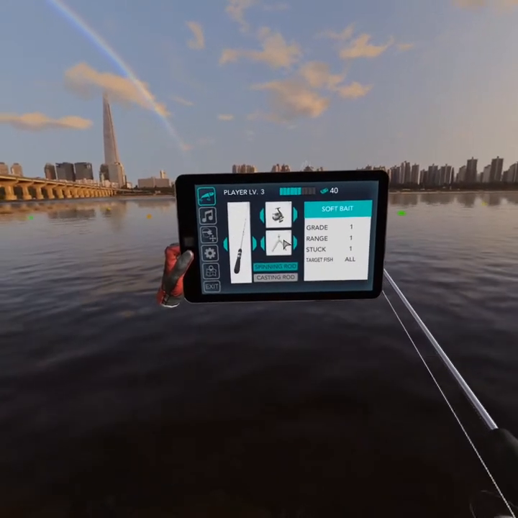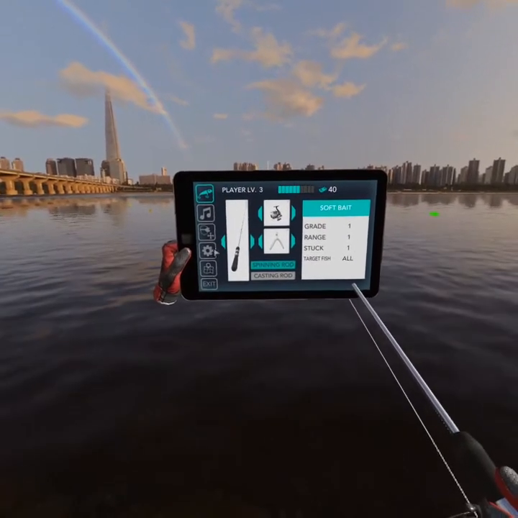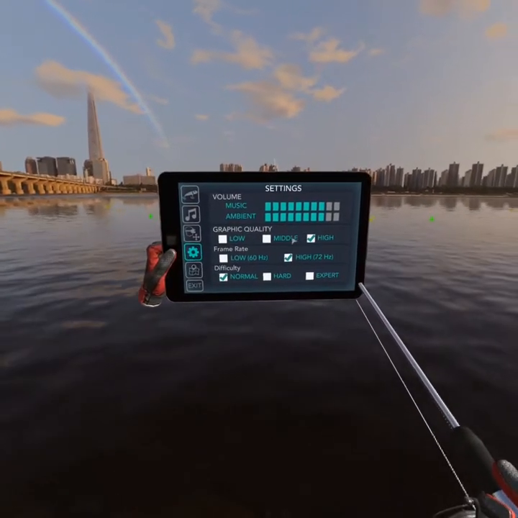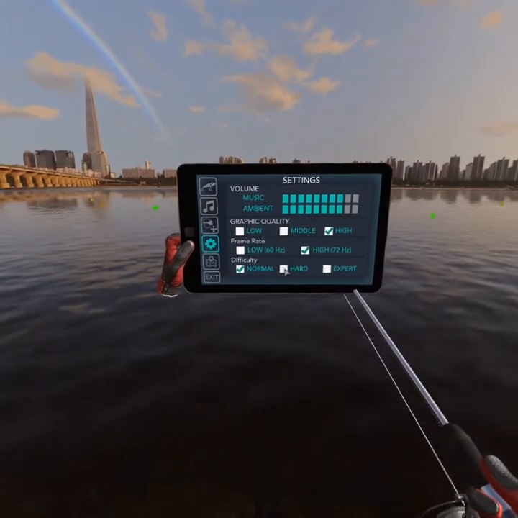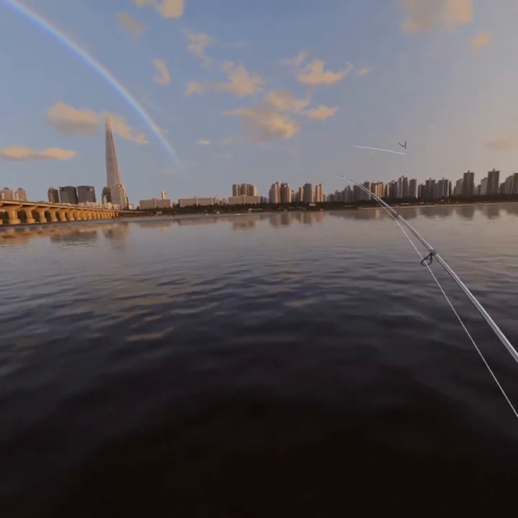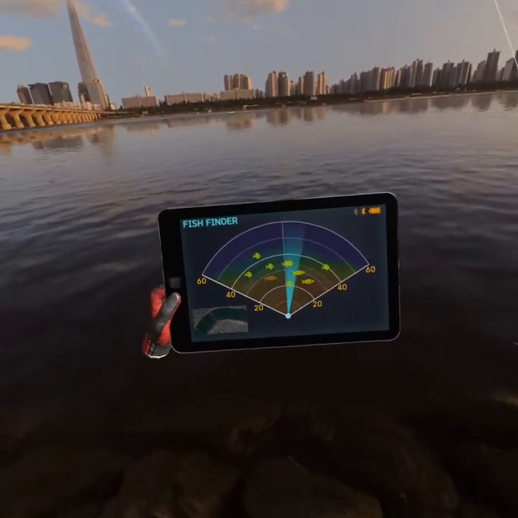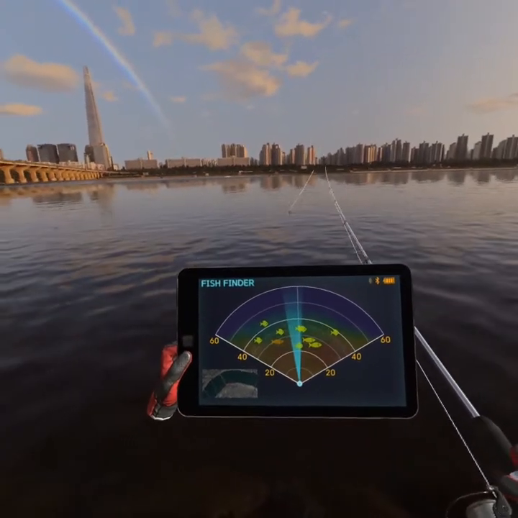So I'm going to change my lure to soft bait, and then I think the difficulties in settings. If you go on hard, here's hard. I haven't tried hard actually, so okay, now that we're in hard, we put that on. We don't have the glasses anymore. Instead, we have this radar, so this shows us where the fish are.